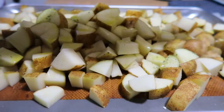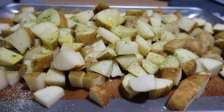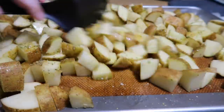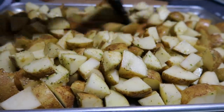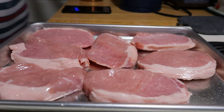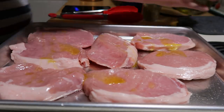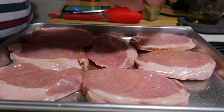Monday night I made some baked pork chops and roasted potatoes. I started by cutting up a bunch of potatoes, drizzling them with olive oil, and seasoning them with Trader Joe's onion salt — which I was using for the first time and it turned out really good — plus garlic powder and pepper. I tossed the potatoes around in that and they went in the oven at 425°F for about 40 minutes to get as crispy as I wanted. For the pork chops, I laid them on a sheet pan, brushed them with olive oil, and sprinkled them with Badia Complete and Tony's Creole seasoning on both sides. Those went in at 425°F and only took about 20 minutes.